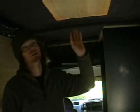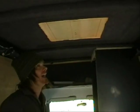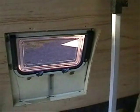So now I'm about to chop a hole out here to put a hatch. And I've never chopped in a fiberglass before, so I'll either be smiling in 10 minutes or crying. And then also, I put the windows in. As you can see, they're nice little ones.